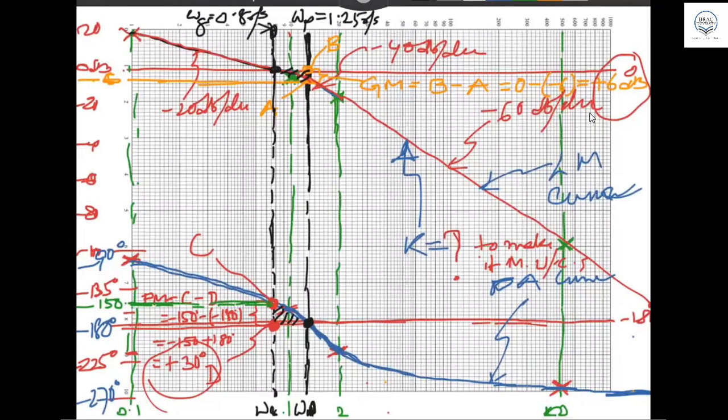Now, if you shift the curve vertically, it should be vertically up or down, because it is just the log magnitude curve, y-axis direction, dB value. So if you shift the curve in the upward direction by 6 dB, then the gain margin will be what? Marginally unstable. I am asking you, what will be the value of gain margin? 0. Yeah, if you shift it up 6 dB, the gain margin will become 0. Everybody needs to understand it.